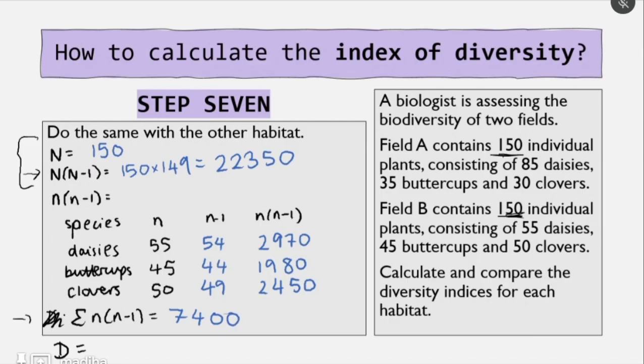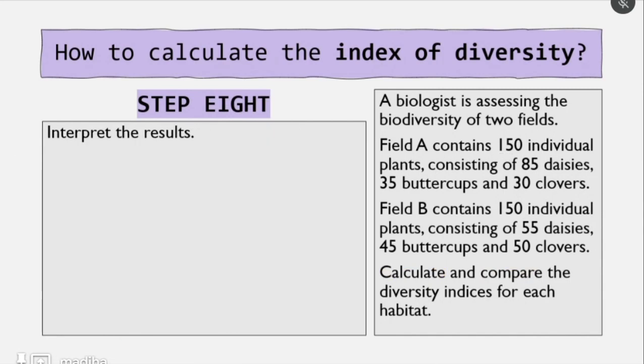And then if we put that into our calculator, we got something like this. So did you get 3.0202 and so on? And then if we round it, 3.02. So the top one was 2.43 and this one is 3.02. So those are the two values that we got, okay? Now the last thing we need to do is the question states calculate, which we did, but now we need to compare these. So how are we going to compare them? We're going to interpret the results. So next step, interpret the results.